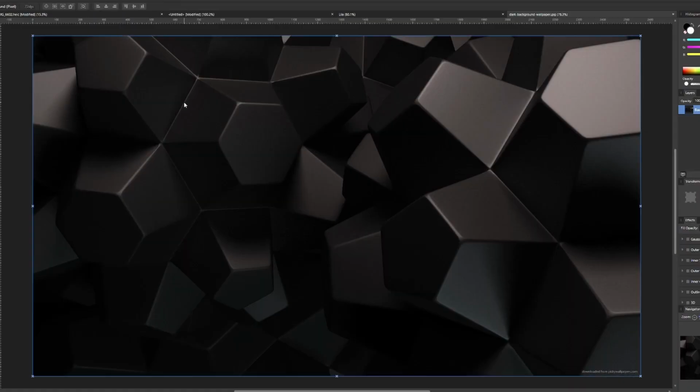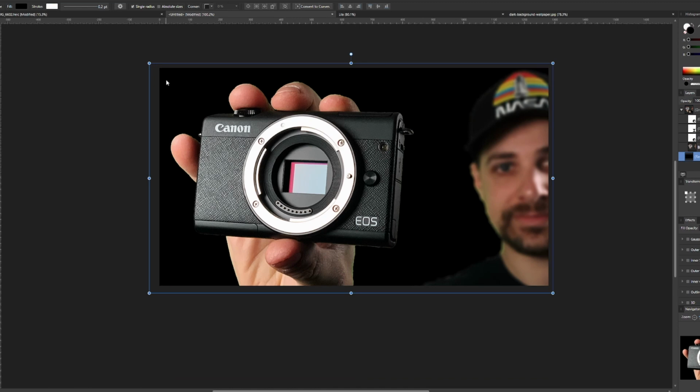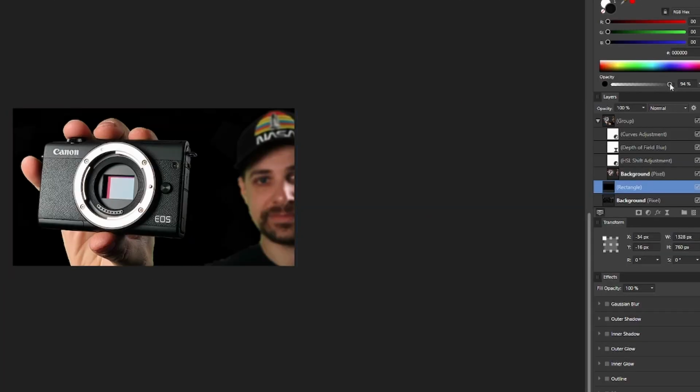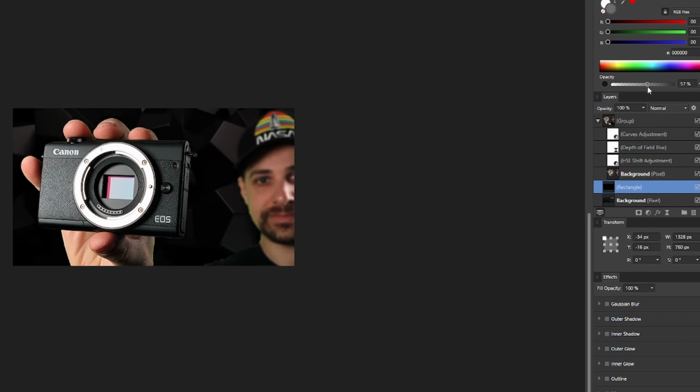So all that's left for us to do is to pick a background for our image to be able to make things pop a little bit more. So what I'm going to do in this case is keep it super simple. I'm going to add some geometry to the background, and then what I'm going to do is take that black square that's already there, and I'm just going to drop the opacity down so that way the background is a little bit darker as well.